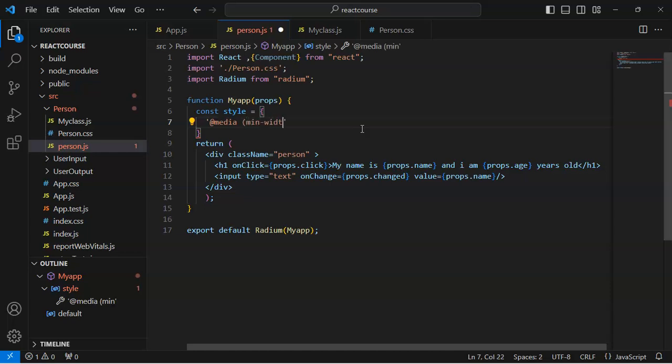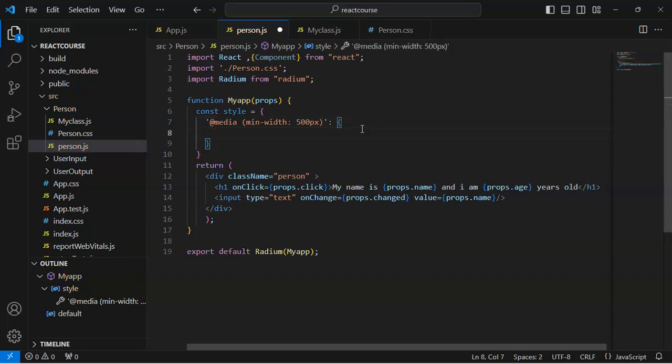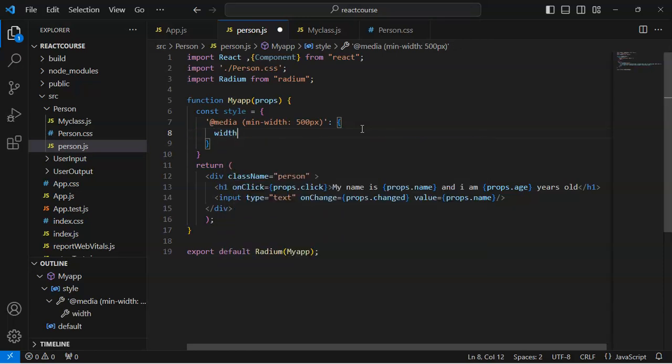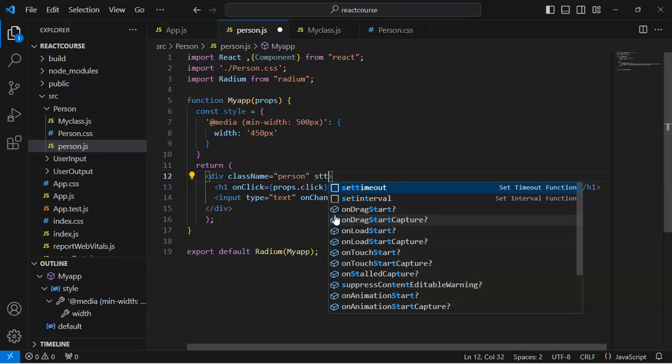Minimum width should be 500 pixels, and after this I want to here create style. Width in this case should be 45 pixels, like this.